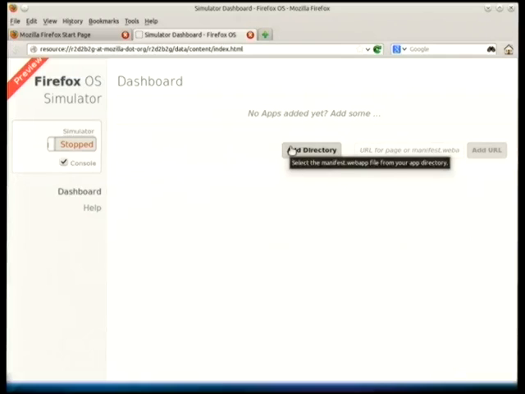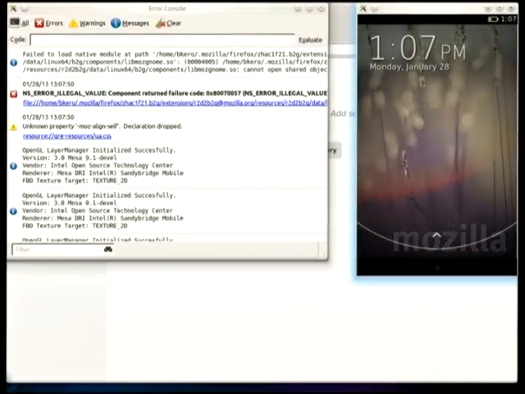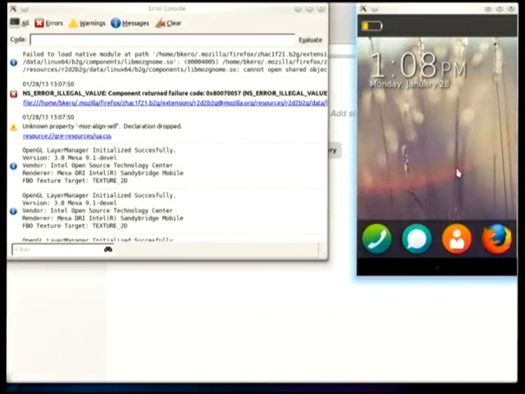So if you want to add a web app, you don't need to do anything complicated like compile things. You just need to work in one directory, and when you want to add it, you click Add Directory. So I'm going to start this here. And it started over on my other monitor. There it is. So it does some fun things here. I can bring it up, I can unlock it, I can use this just as I would on my other device. I have my smaller device here, and it looks pretty much the same.